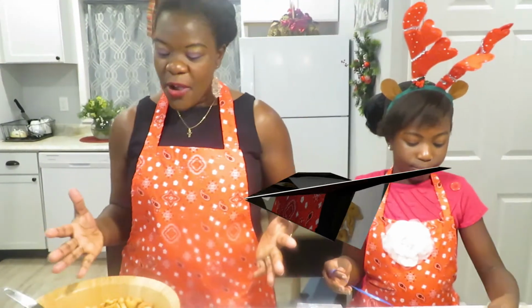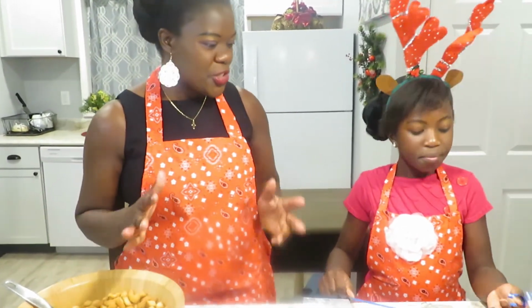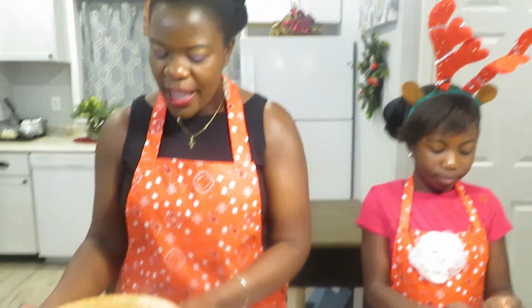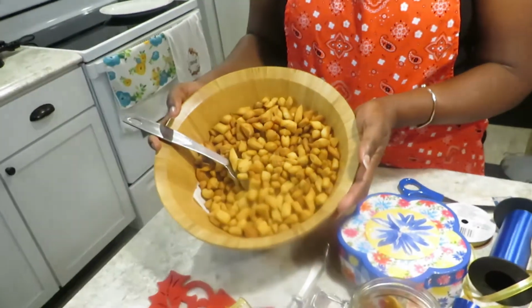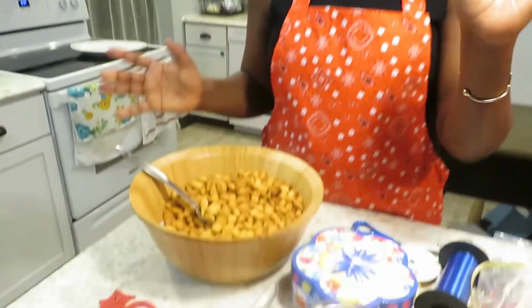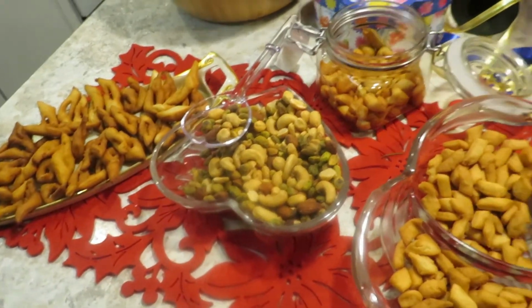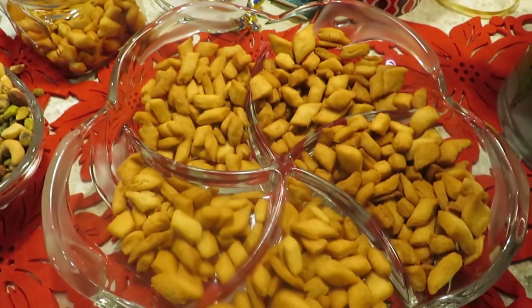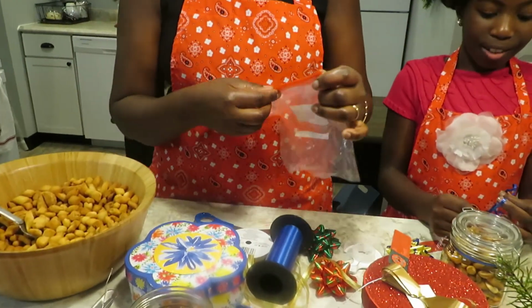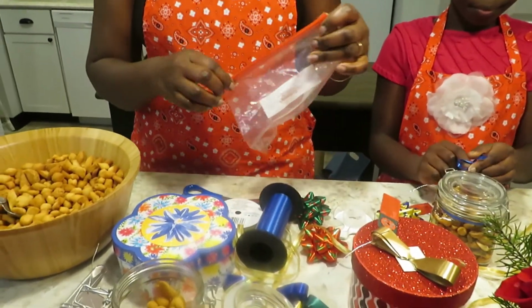Perfect. Okay, now we have come to the end of our show, right? This is the fun part. We're going to show you our croquette. As you can see, we have a batch here, a batch there. We have some nuts and more croquette. So we are definitely going to package some for friends and family. And we're going to show you how we do it.